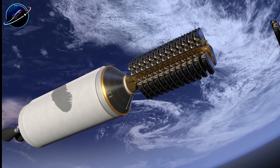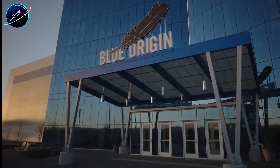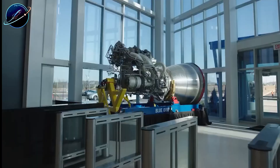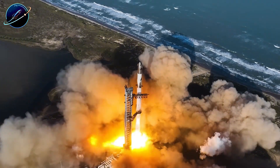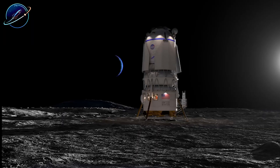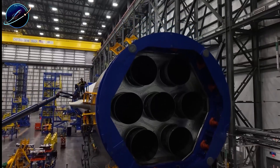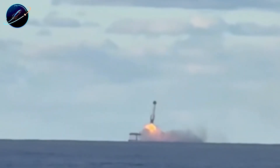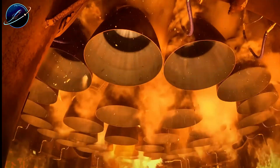Blue Origin's recent announcement outlined ambitious upgrades beyond just thrust. They're implementing reusable fairings, redesigned lower-cost tank structures, and upgraded thermal protection systems to reduce turnaround time. The second stage is also getting stronger: BE-3U engines will increase from 72 tons to 90 tons each, and Blue Origin claims they've already hit 96 tons on the test stand. Looking further ahead, Blue Origin plans a super-heavy New Glenn variant with nine BE-4 engines on the booster and four BE-3U engines on the second stage, generating approximately 2,610 tons of booster thrust — impressive on paper, but still less than one-third of what Starship delivers today.